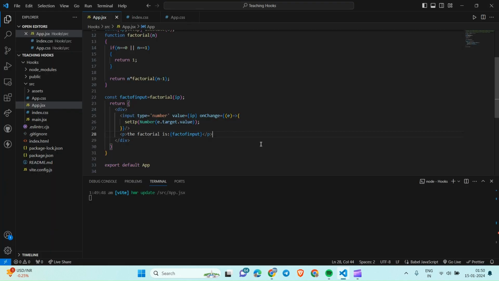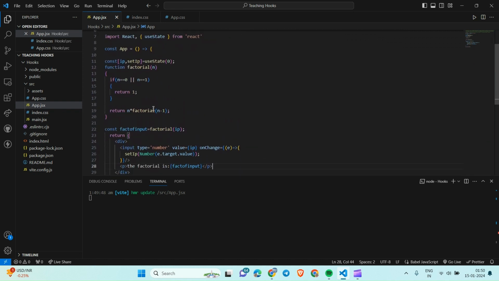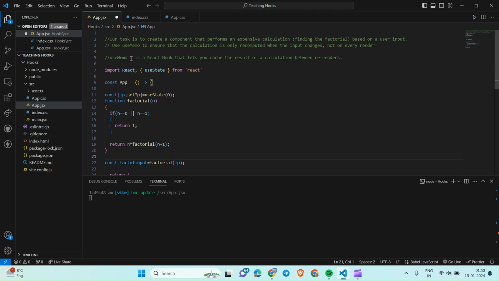So what we need to do, basically what the problem asked: this is the calculation of the factorial, but as we know the factorial is a heavy calculation, so it would be good if we try to memoize it. useMemo is a React hook that lets you cache the result of a calculation between re-renders.